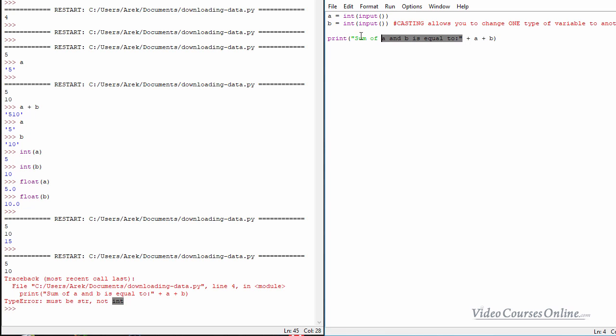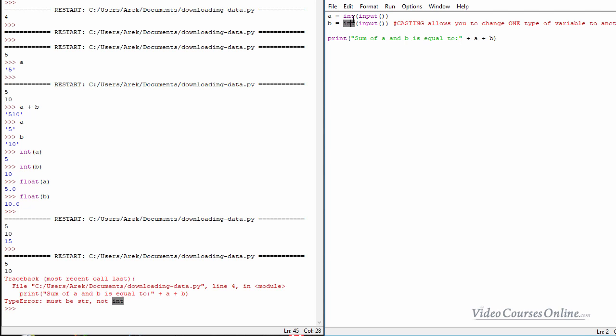Because here is a string, here are two integers, and we cannot add two different types to each other like that. You can add float to int, it will work, because these are numbers, but you can't add string to int. You need to remember about it. So you need to change the result of that into a string again.